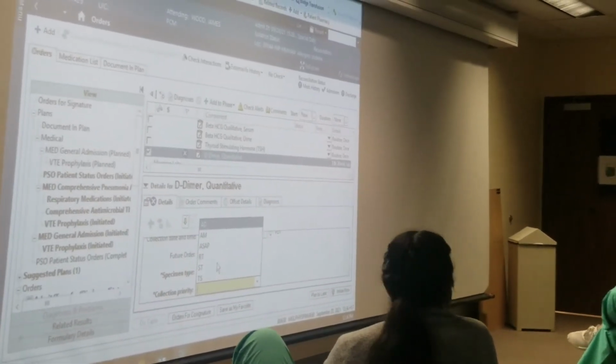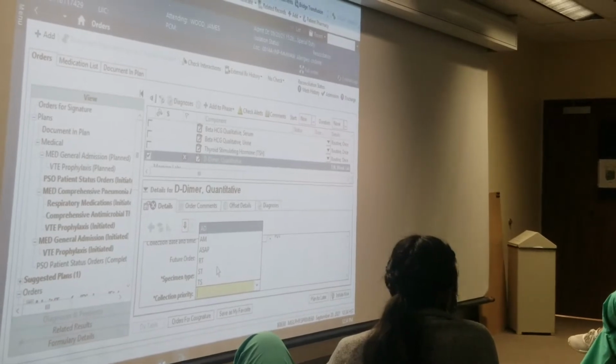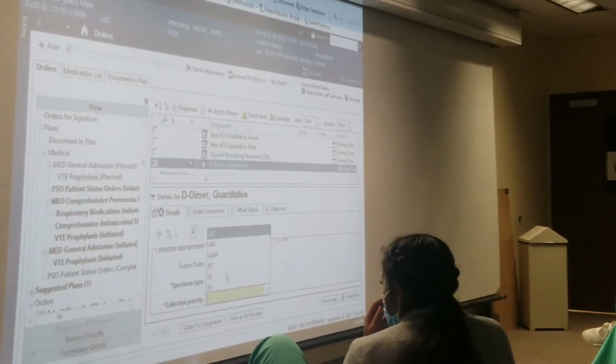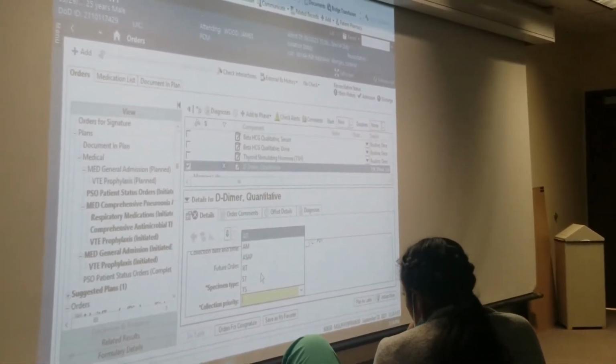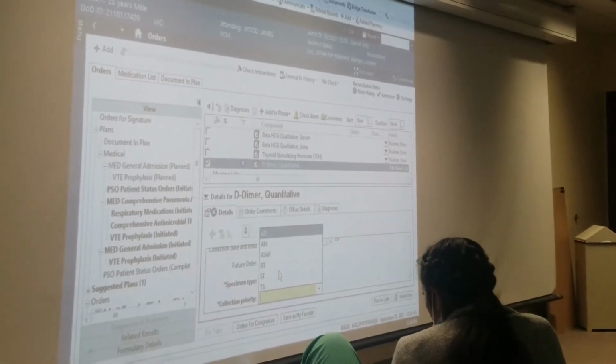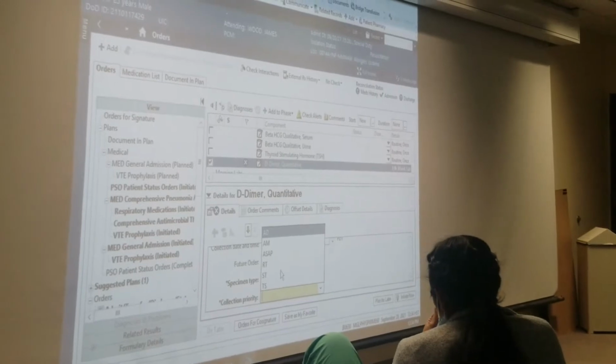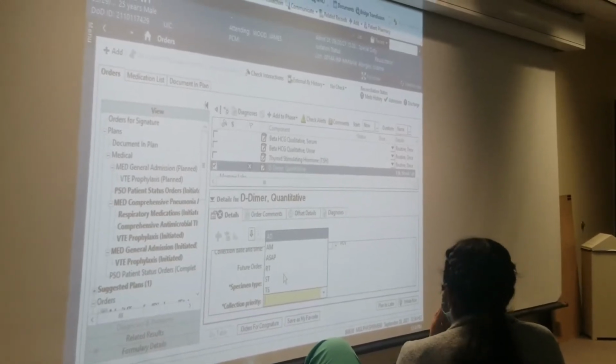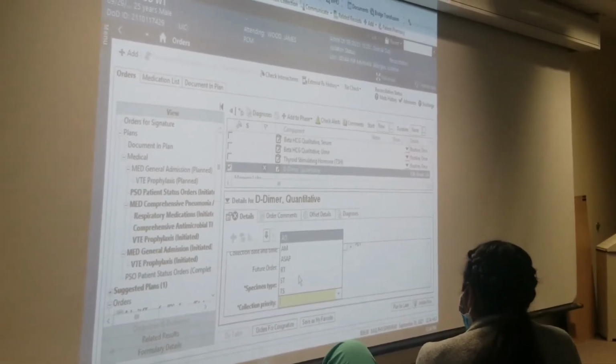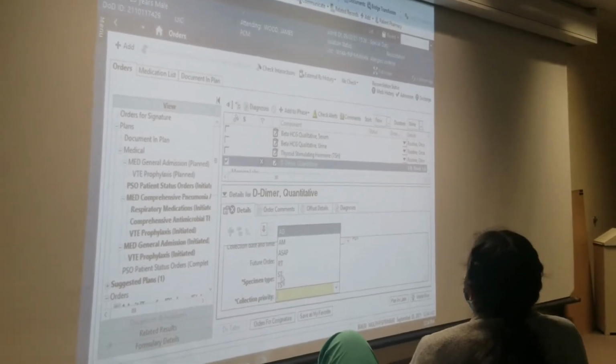If you wanted to order a lab for now, would you order the lab and then also order a communication order? You could call the nurse or do a communication order, but if it comes up as stat, then it pops up on their computer and they see it. They don't have to refresh or anything. The system is always refreshing on that end, so it's pretty easy. You can just put it as stat right here.